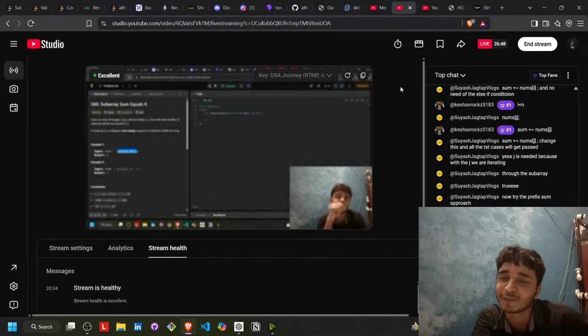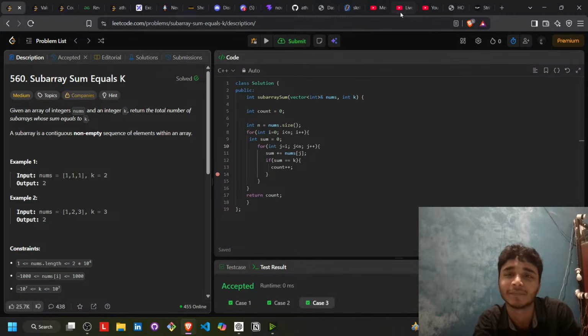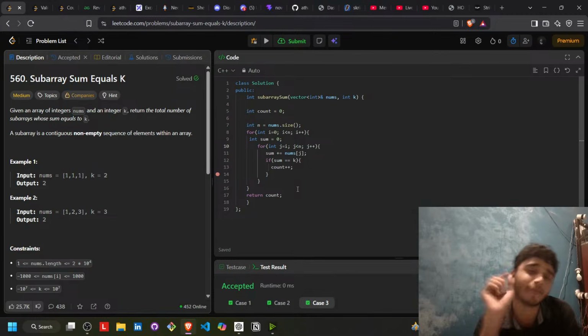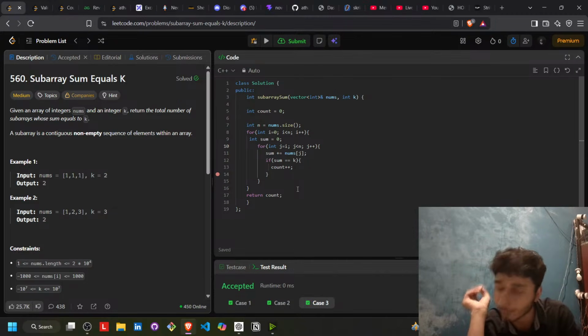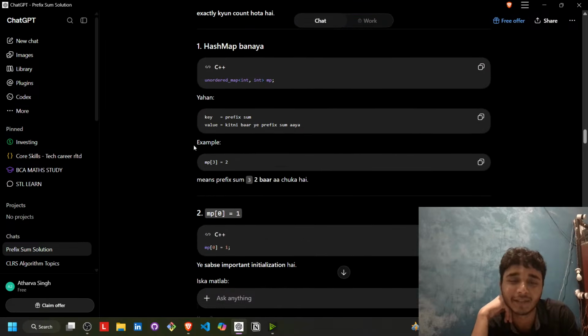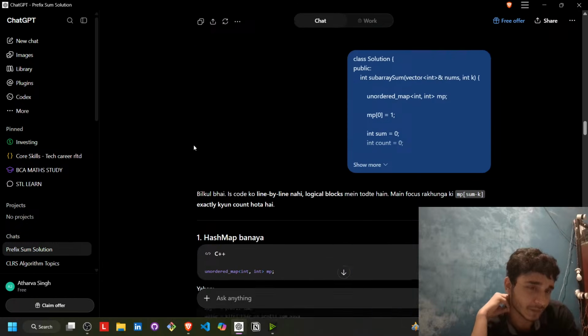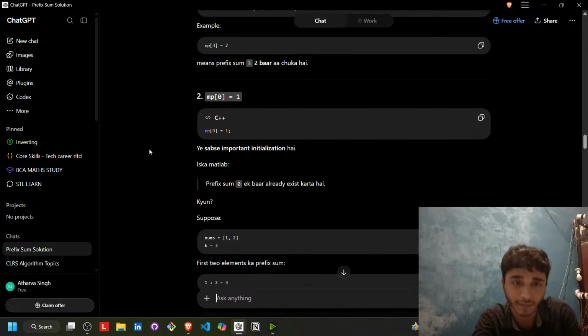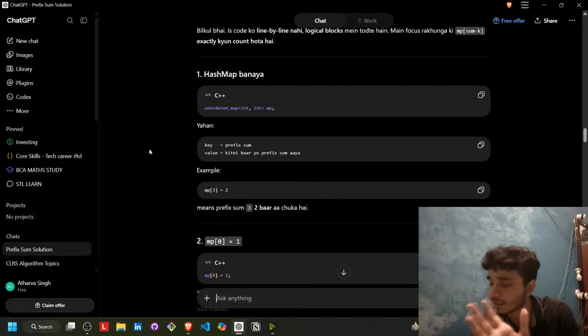I'm still confused in the prefix sum. This version is more understandable. Yeah, this one, right? I was thinking why we, okay, but by using maps we will be able to optimize the code. That's why maps are somewhat like, yeah, there are so many things in which we can use a hash map. I'm not that good at that, but yeah, we can try this. We can try to understand the code.